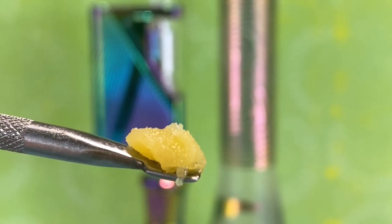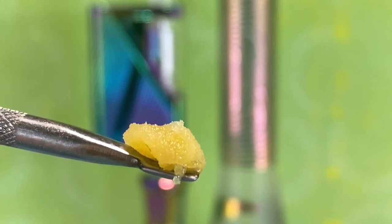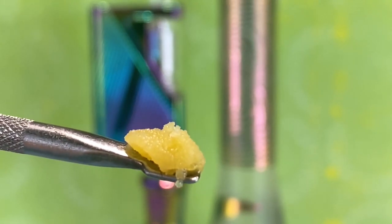Hey everyone, I'm Burt with Immature Stoners, and this is Dabbing with Washington Artists. Today we are joined by Ash Haglund. Nice to meet you. Thank you for taking the drive up here. And hopefully you're ready to get stoned? Born ready. We're going to start out today with some Snow Leopard. Snow Leopard is an indica dominant hybrid and is a notorious creeper strain with a robust terpene profile of spice and earthiness, and is known for its tendency to leave the smoker feeling detached and with a floating effect. We picked up a gram of this sauce at a shop on Center Ave in Tacoma.